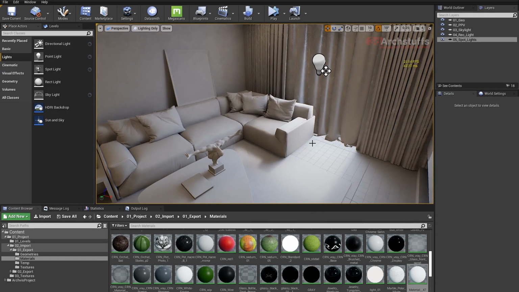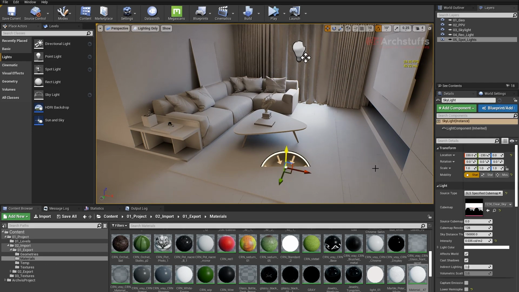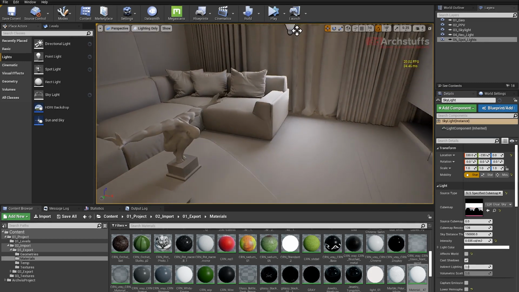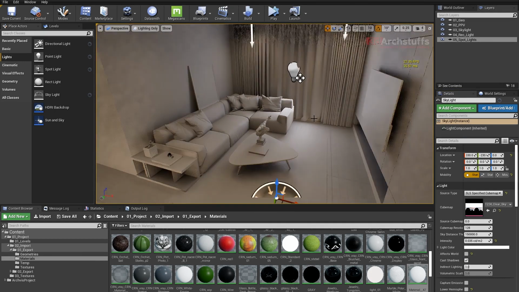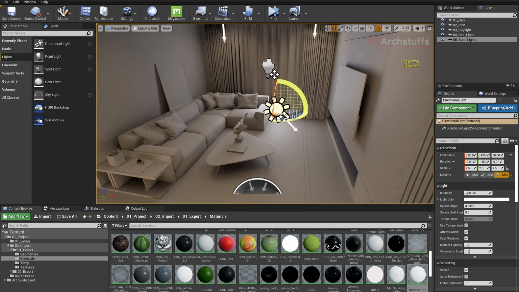So just for learning purposes, I will go ahead and explain one more thing here. If I go here and switch off this light, click this effect light off, now what we can do is use a directional sunlight. I'm only doing this to teach you how we can use the sky sunlight on the scene.